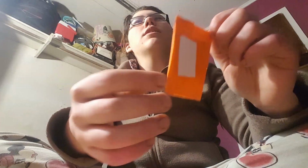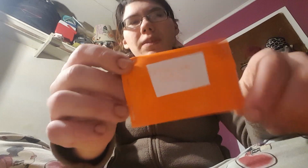But these are just all the little tea packets that I made. You guys kind of already know how to do these. That is under the playlist of tea gifts. But I did each one different though. I know some of them I did in marker, some of them I did in pen. But these are all the other ones. So we have orange spice. Because I know that's probably coming up a lot fainter than I expected it to.